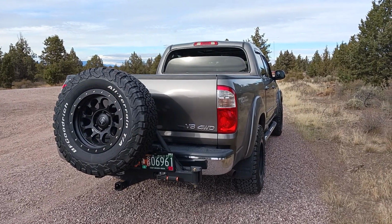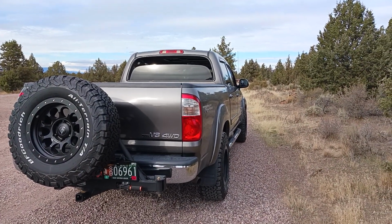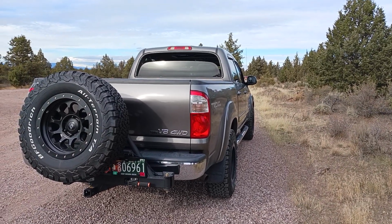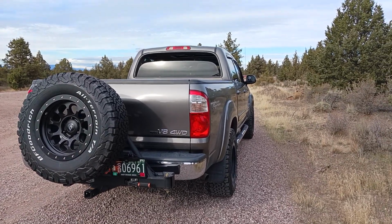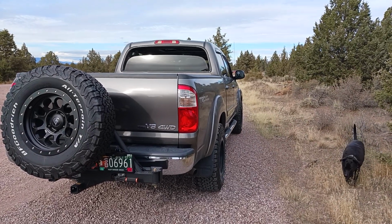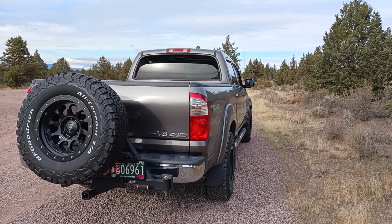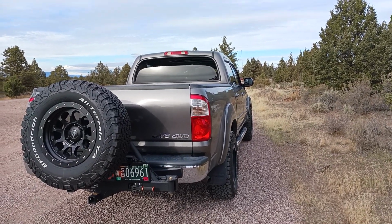I just want to put together a short video on what's going on. Obviously you can see the difference in what's going on with the channel. The Tacoma's gone. Somewhat bittersweet, love the truck, but I like the space that this thing gives me, so yeah, that's really what it boils down to, and it's going to allow me to put a nice little camper on the bed of the truck.